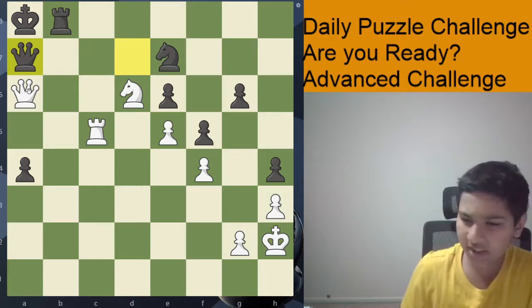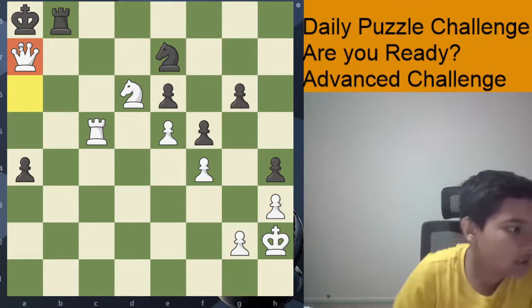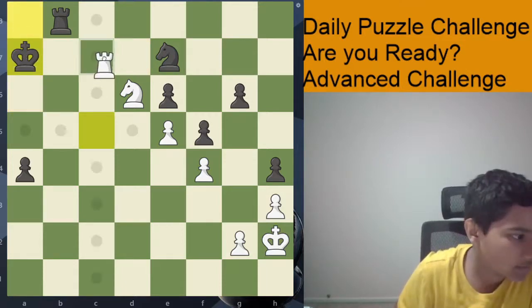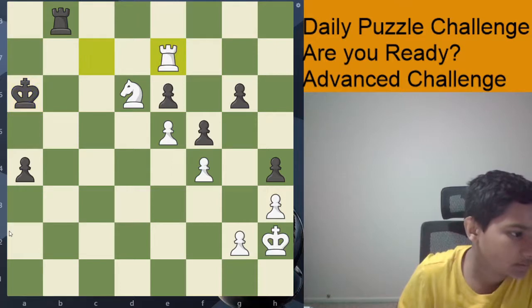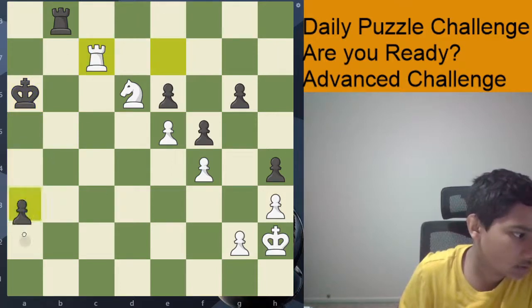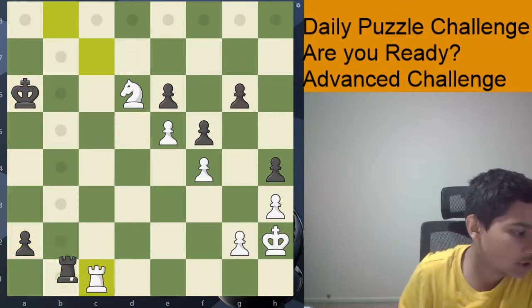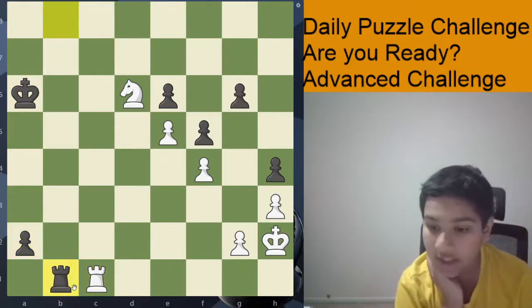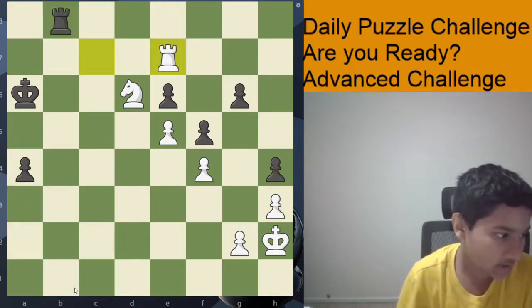So, let's see a few checks that you might have considered. The main one I think you might have considered is queen takes a7. And after king takes, rook c7. But now there's a bit of a problem. If rook takes b7, a3, and all of a sudden you're not catching the pawn. And now black is queening, and in fact he's just winning.